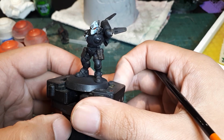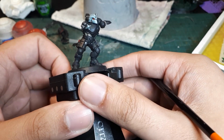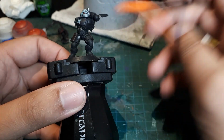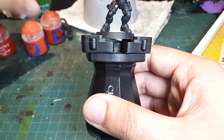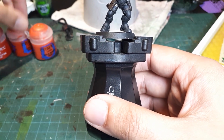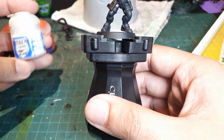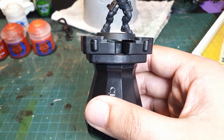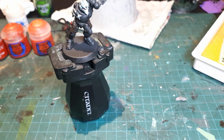Thought at this point it might be a good idea to do the eyes, because we're already working with the helmet and then we can leave them done once we know they're finished. So the colors we're going to be using are these red tones. I confirmed that Raven Guard eyes are indeed red. So we got Mephiston Red, Evil Sun Scarlet, and Wild Rider. And I have White Scar as well, which can be frustrating to use, but if used sparingly, I find it does a pretty good job. So, let's begin.